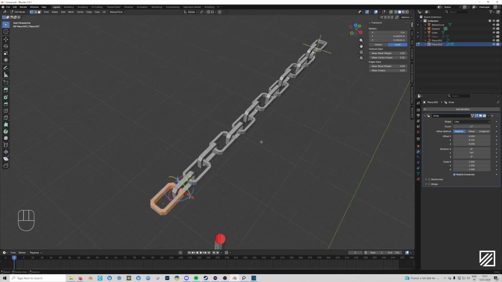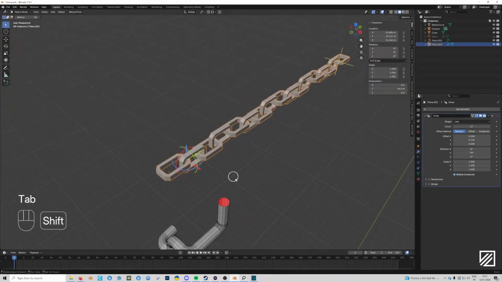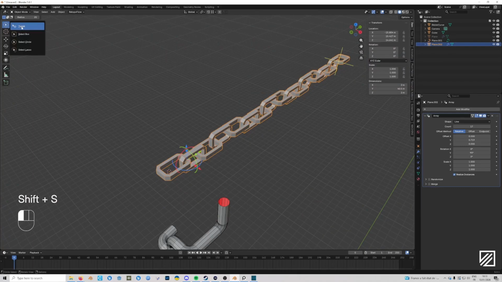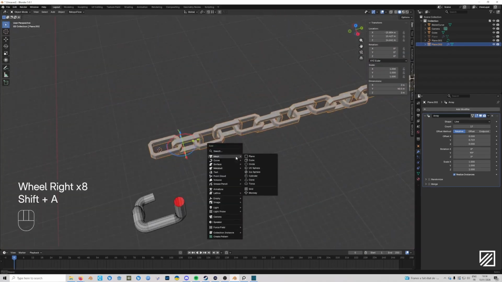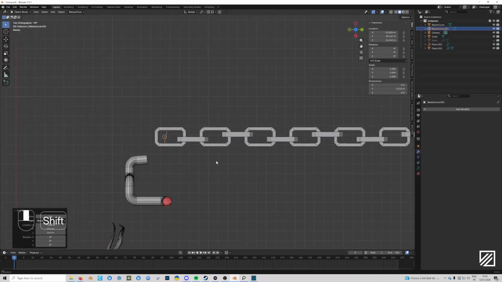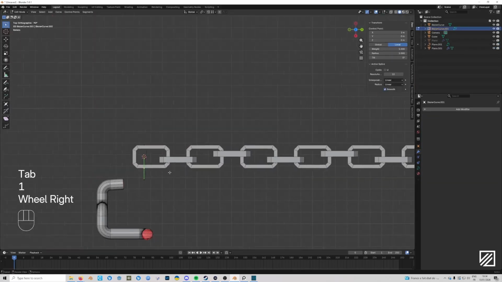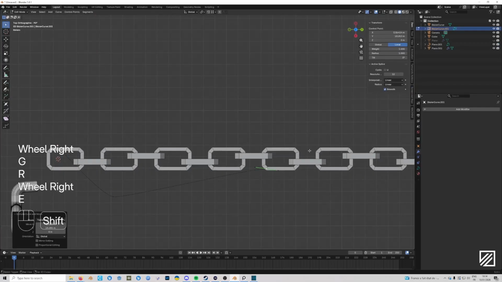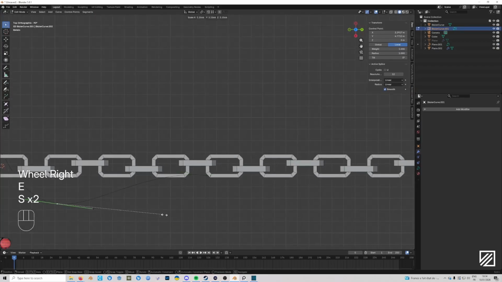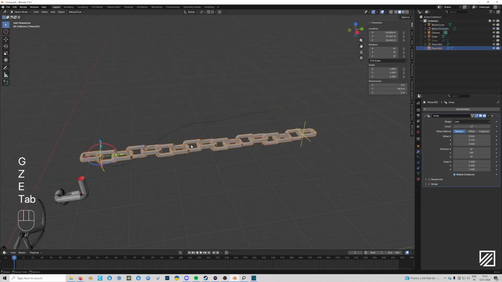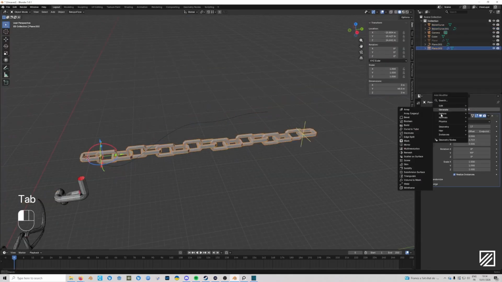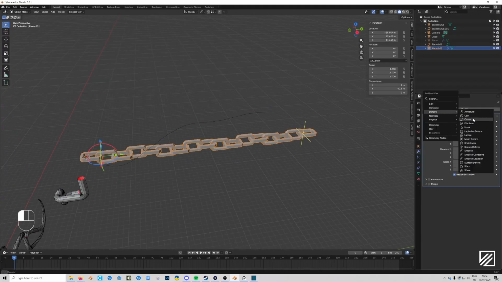Okay, so we have this, and then we might want a curve to follow this, or at least have the mesh follow the curve. So I can create a curve, then I can move my points wherever I want. And then I can go there and do a deformer curve.